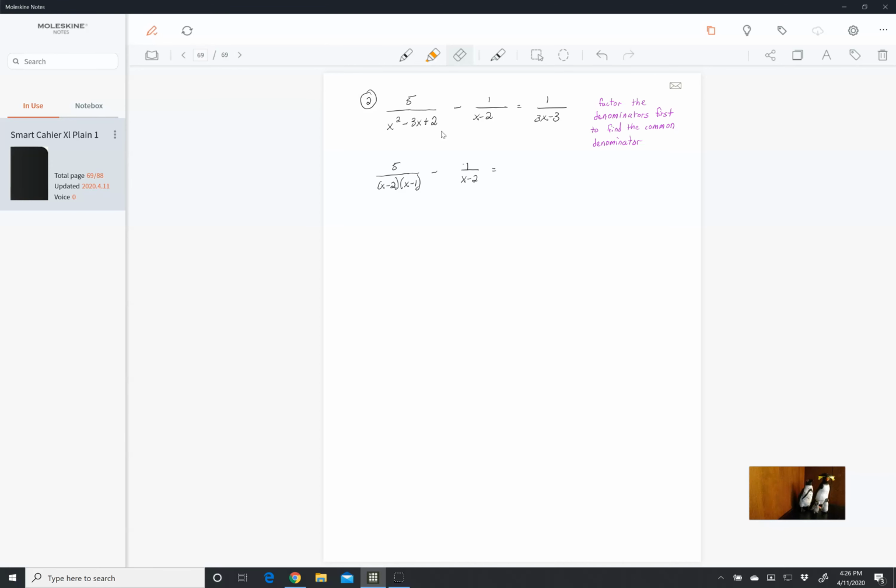And then this is equal to, and this 3x minus 3 is factorable. Remember, so certain things to look for. You're looking for, is it quadratic? Because that might be factorable. Is it a difference of squares? The difference of squares is factorable. And when you have a coefficient in front of your x or your x squared, you want to see, is there a factor that every term has in common? And there is. It's a 3.